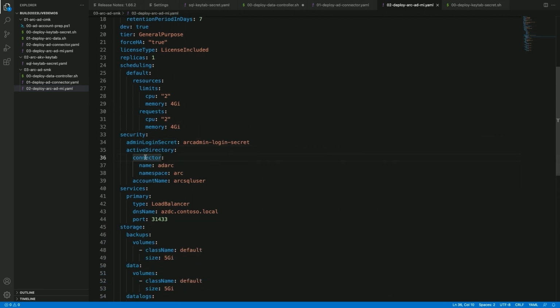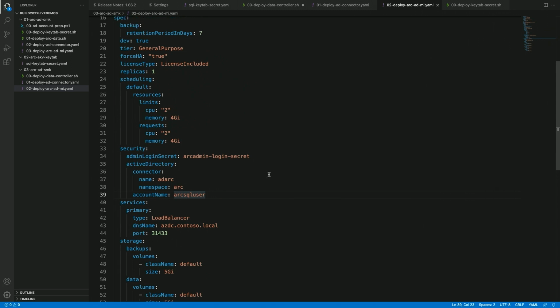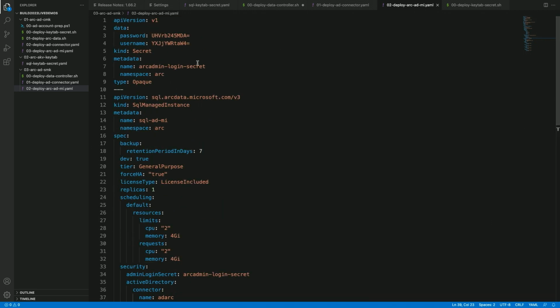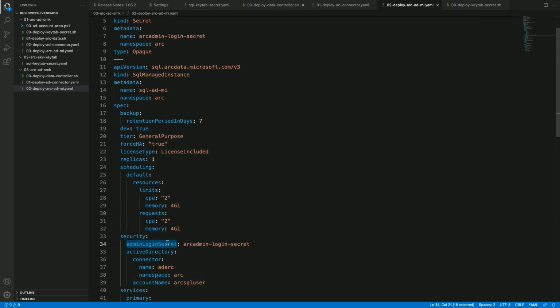Basically, we need to provide the information for the AD connector. By providing a name, we associate the AD connector with SQL Managed Instance. The account name is the account that will be used by SQL Managed Instance, and in System Managed Keytab mode, we will create this account in Active Directory for you. Similarly, we deploy another basic authentication login here, just to group them together, and in the section we provide it as an admin login secret.